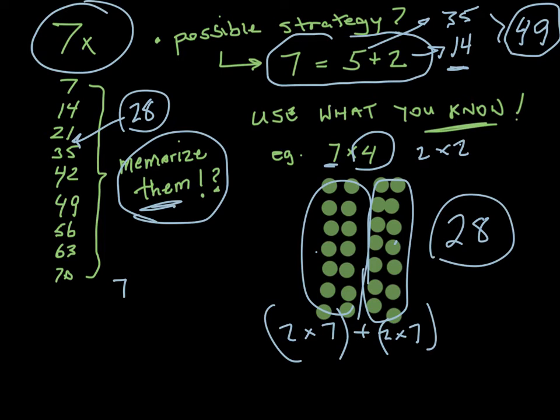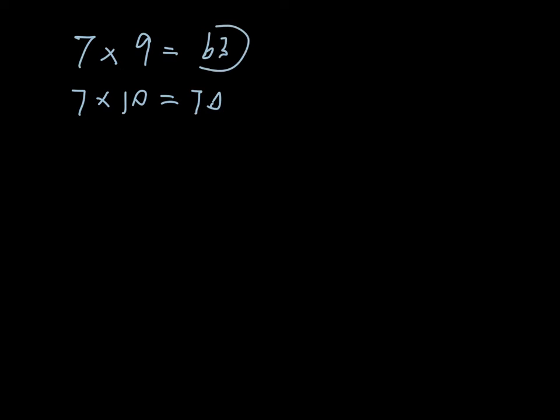So if we use what we know, we can manage the 7s. Let's get one more example with 7s. Let's say I've got 7 times 9, and this is going to get to another strategy we're going to use in a minute. Well, I know what 7 times 10 is. 7 times 10 is 70. And so I just got to minus 1 7, and that's going to give me my 63, which is the answer there.